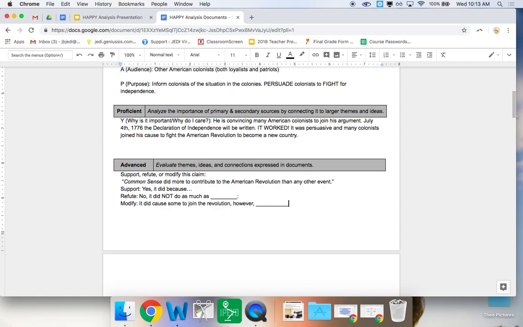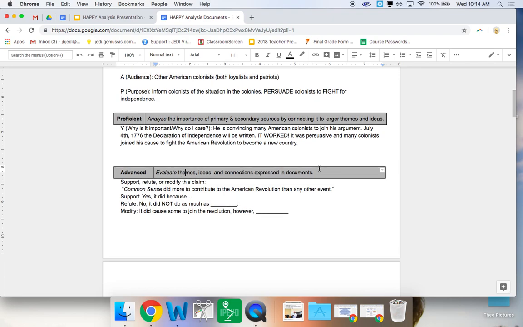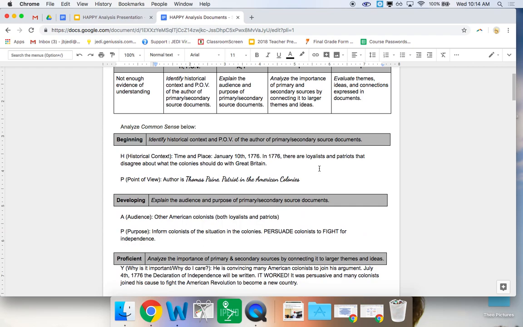Put this into context of the Boston Massacre, the Boston Tea Party, the Townshend Revenue Act, the Stamp Act, the Quartering Act. And I'm going to say that this is one event out of many that's going to lead to the American Revolutions. So in your answer here, the true skill here is evaluate. How much value are you going to give to common sense as being a noteworthy and important document in American history? How does it lead to other themes? How does it tie in with other themes and ideas? So there you go. That is how I would do this for common sense.